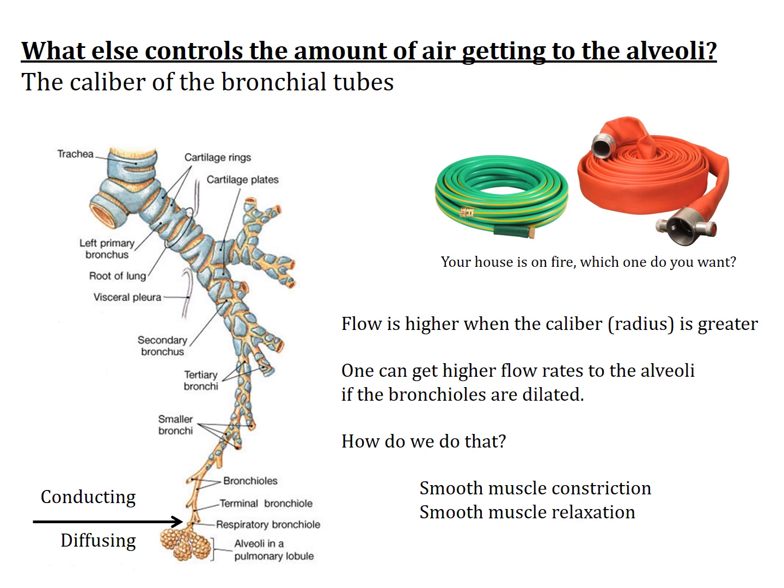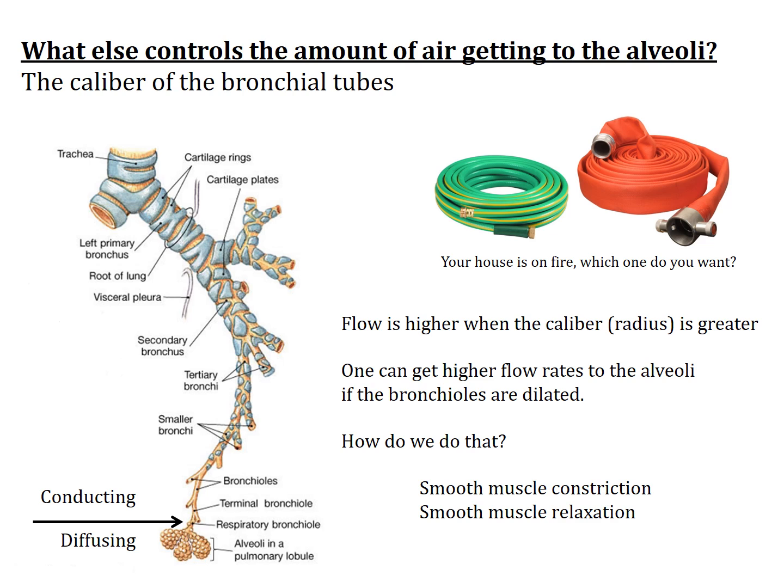So it's the same thing here when you're breathing under duress, particularly when you're exercising and doing burpees. You want your bronchial tubes maximally dilated, increasing the size of the lumen so you get the maximal amount of air moving into the alveoli. The bronchial tubes are made up of both cartilage and smooth muscle. The cartilage, you have no control over the cartilage, but there is control over the muscle.